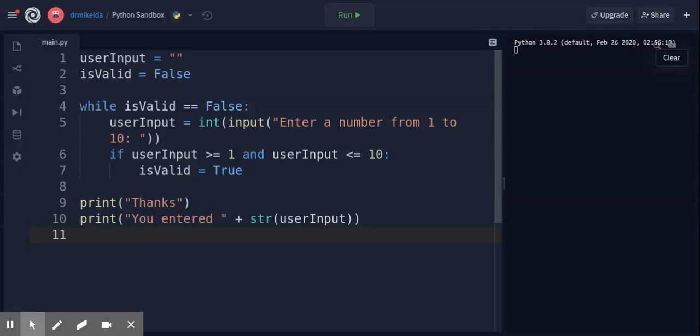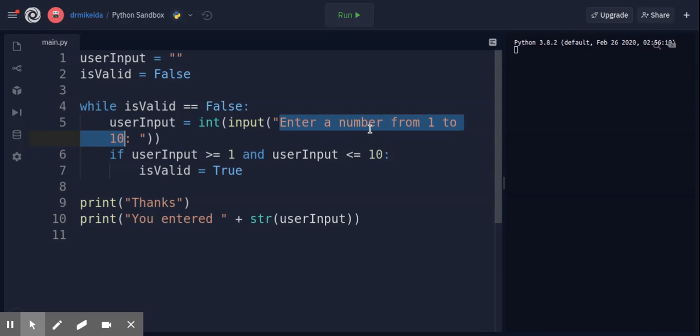All right, so let's go back to our user input validation program. Now I've made some modifications here that I want to walk you through. This program, instead of asking for a yes or no, a text-based answer like I showed you before, is going to ask for some numerical input. In this case, I'm going to prompt the user to enter a number from 1 to 10.